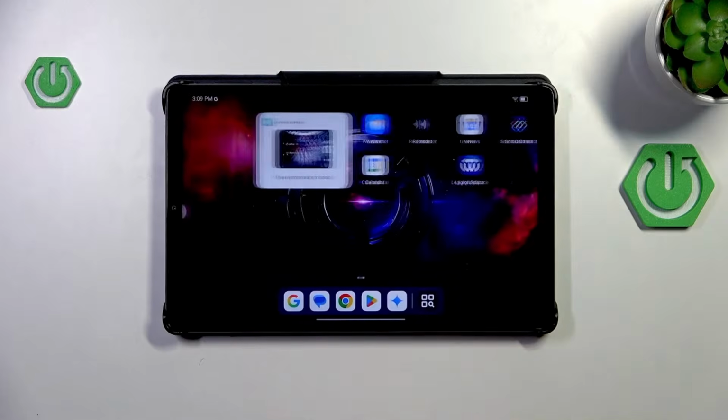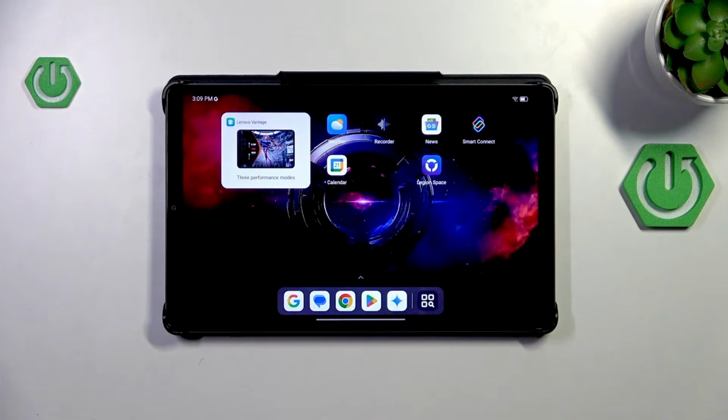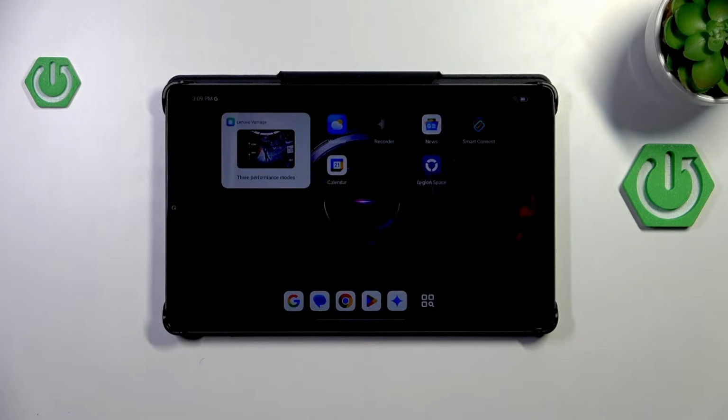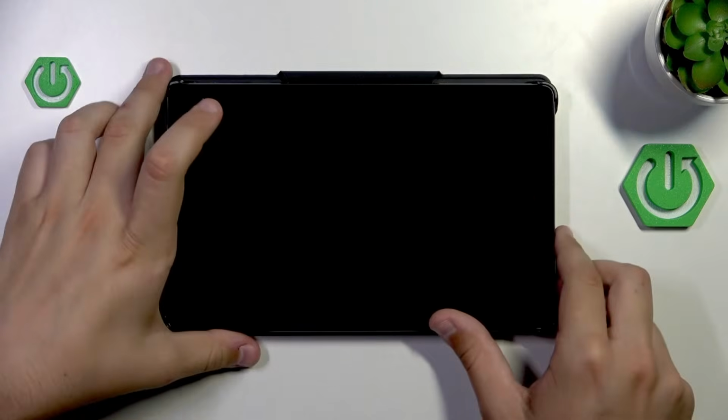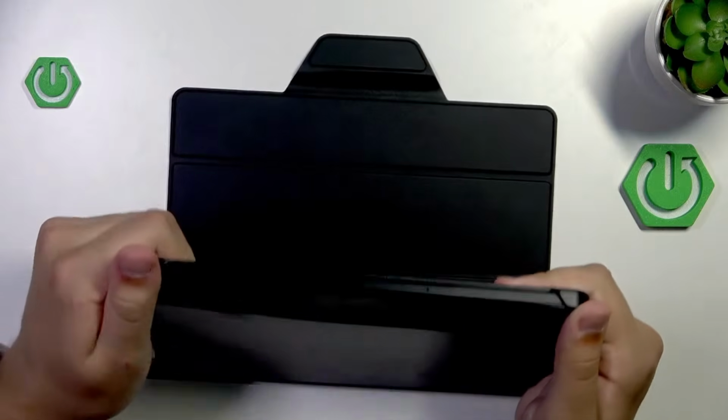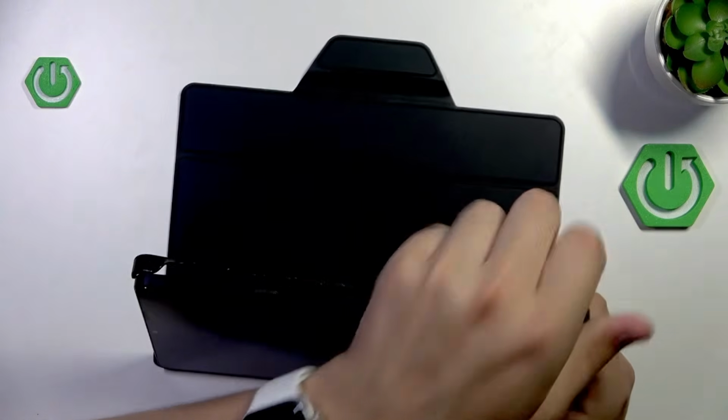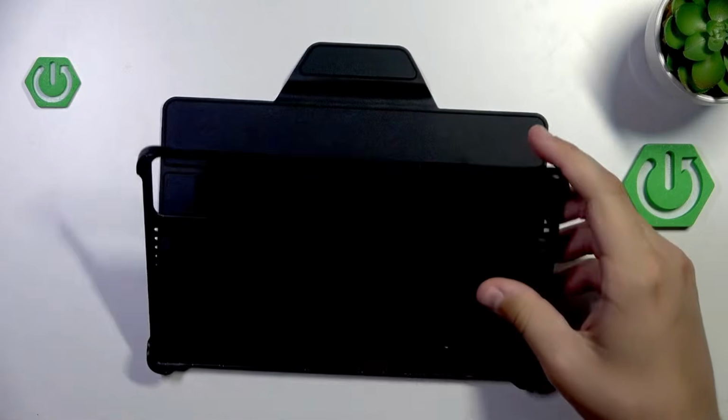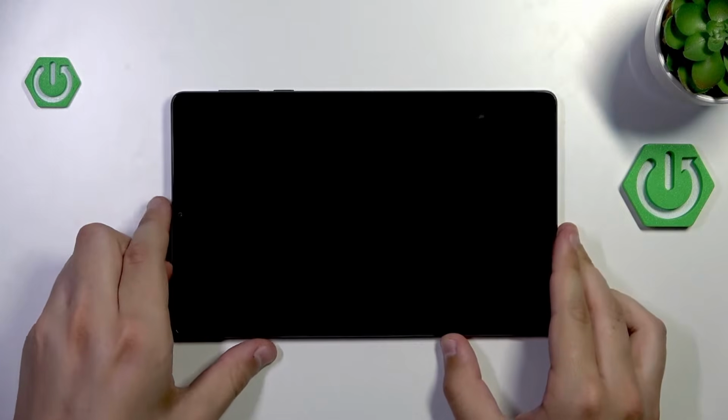Now basically avoid using the tablet while charging. So for example, don't game on it, don't watch YouTube, TikToks, anything. And to improve the heat dissipation, what you guys can do is remove the case. So basically when you remove your case, the heat that gets trapped inside will finally be free, so you can remove the case for the time of charging. And after that you need to charge it in a cool and ventilated area.